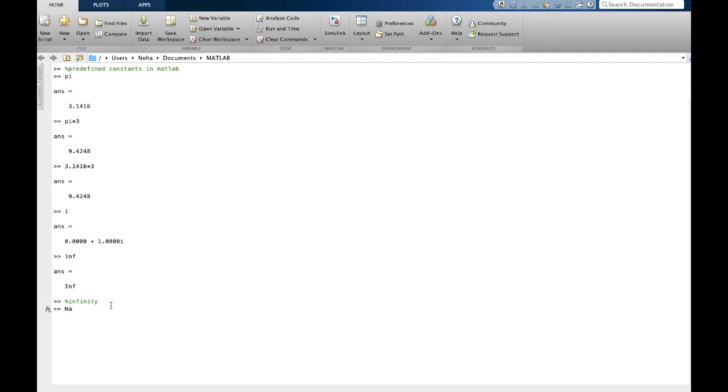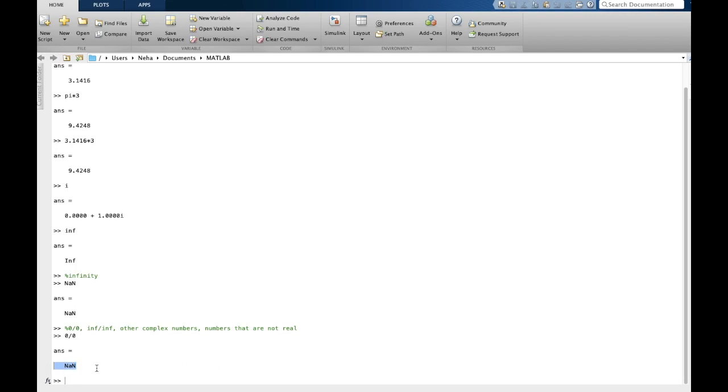And the last one I want to talk about is NaN, with 2 capital N's. So this signifies not a number. Again, MATLAB doesn't do anything when you type it in directly, but you can use it in other equations. So if you have other complex numbers or numbers that are not real, like 0 over 0, infinity over infinity, sometimes in your output code, MATLAB will tell you NaN, which means this is not a number. For example, if I just type in 0 over 0, I get NaN, so MATLAB tells me this is not a real defined number. So that was all I wanted to talk about today.